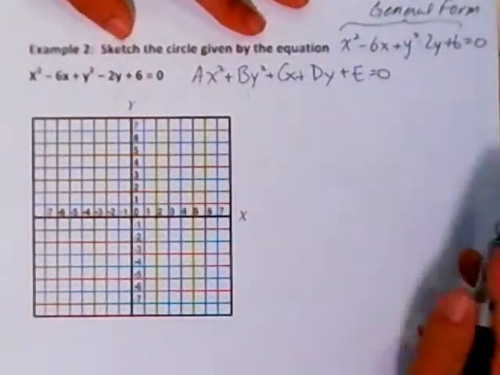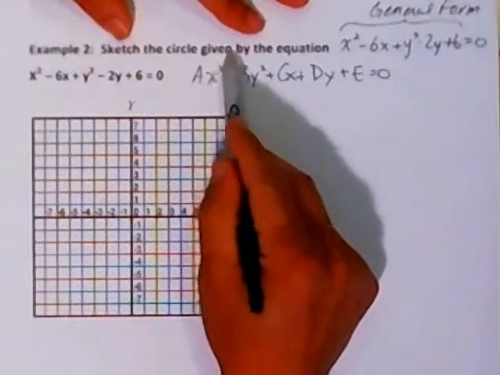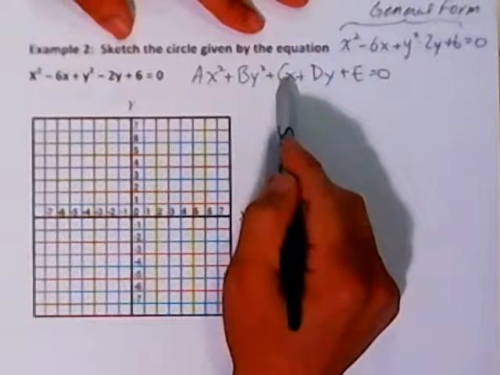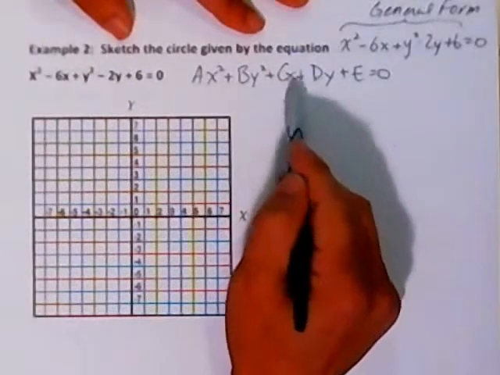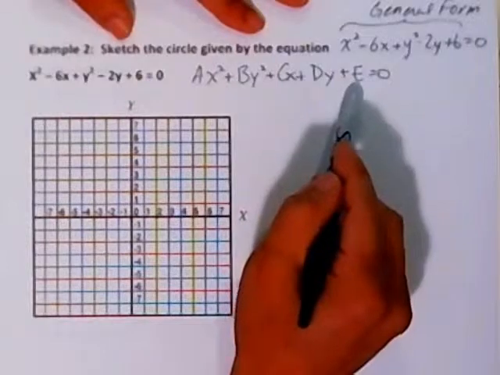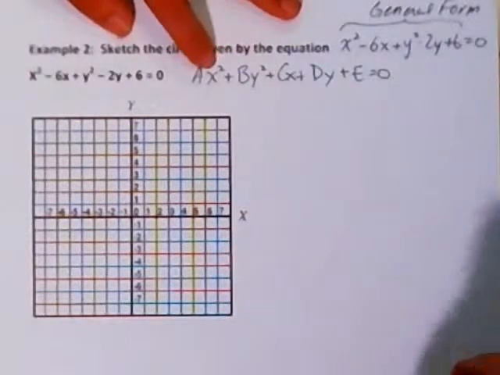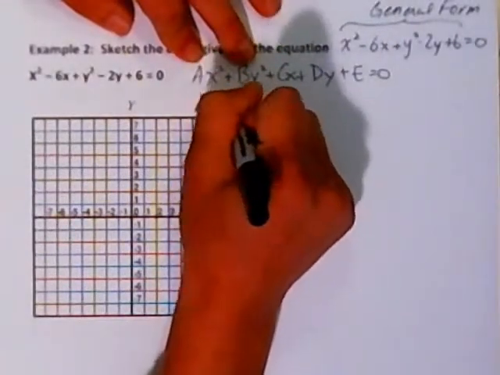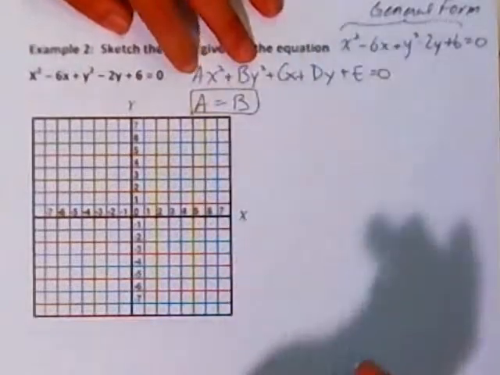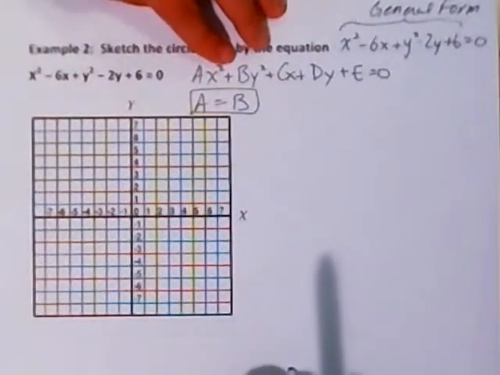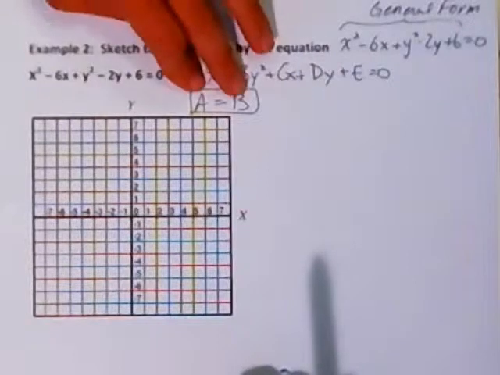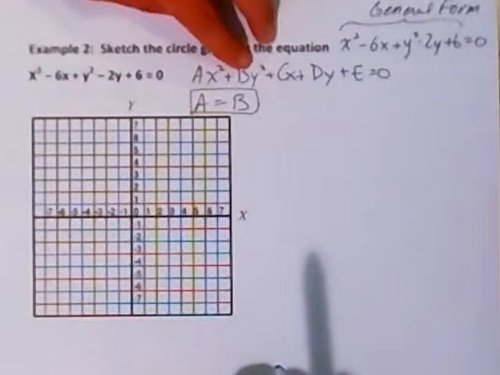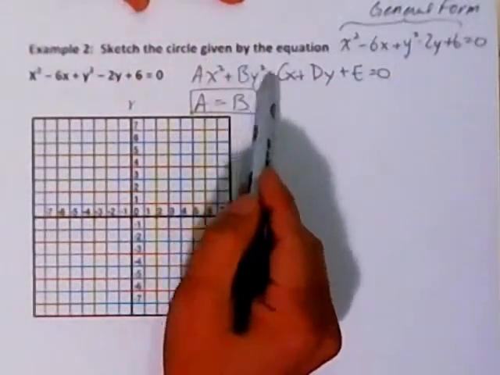It looks really complicated, but it's not that complicated though. You've got a squared term with the a, a squared term with the b, a linear term with the x and y, and you have a constant term with e. Something to note about a and b for circles: a must equal b. If a equals b in the general form, it turns into a circle. If it doesn't equal, it's probably going to be an ellipse or a hyperbola. Notice there are two squares on the x and y squared.